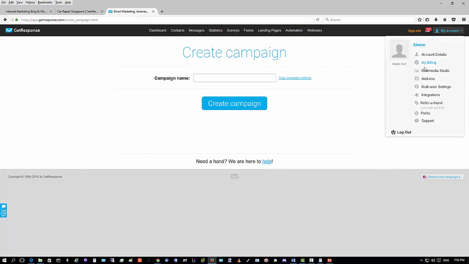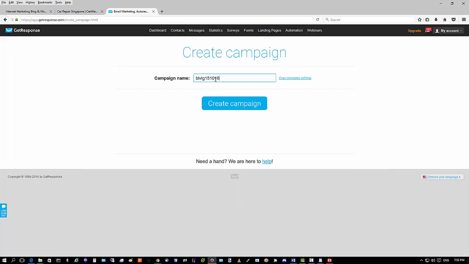Once you click create campaign, it will open this simple form. Just give it a name. At the moment you might have only a few campaigns, easy to remember. But suppose you are six months down the line and you have 100 or 1000 campaigns, and you don't know which campaign goes where, so you need a naming scheme that you strictly follow. Like I will say this campaign is blog vlog, website created on 15/10/16.